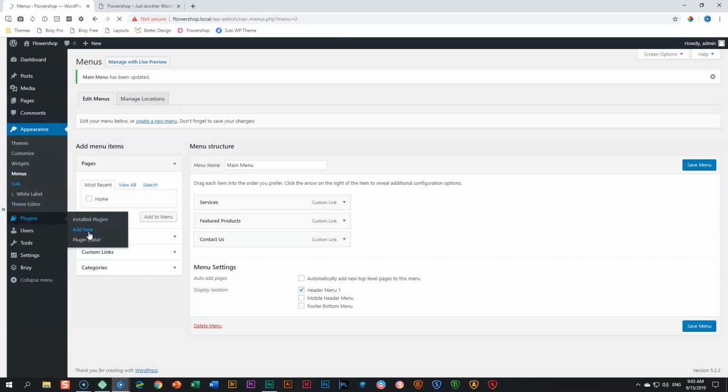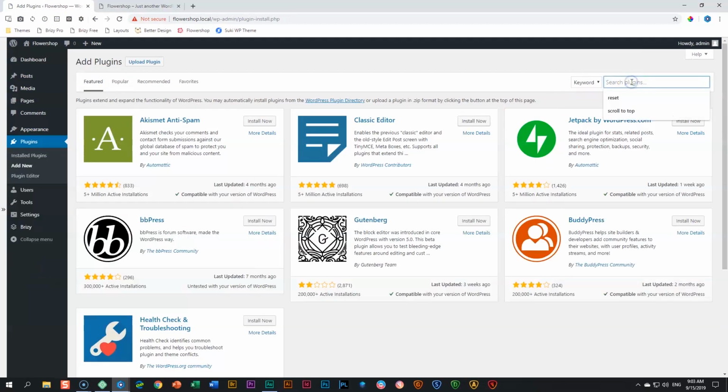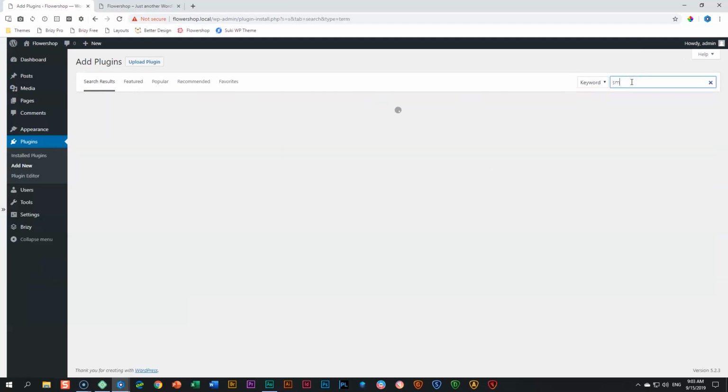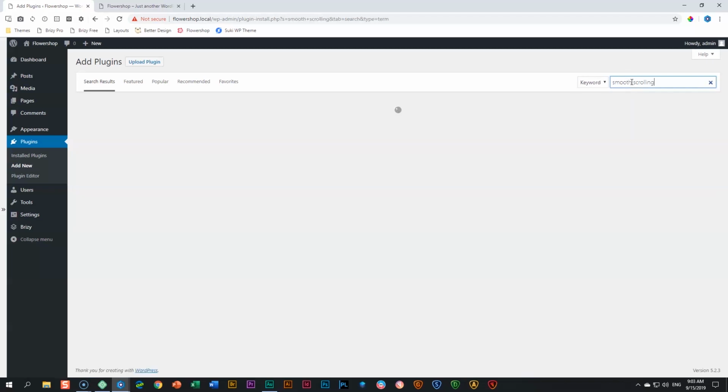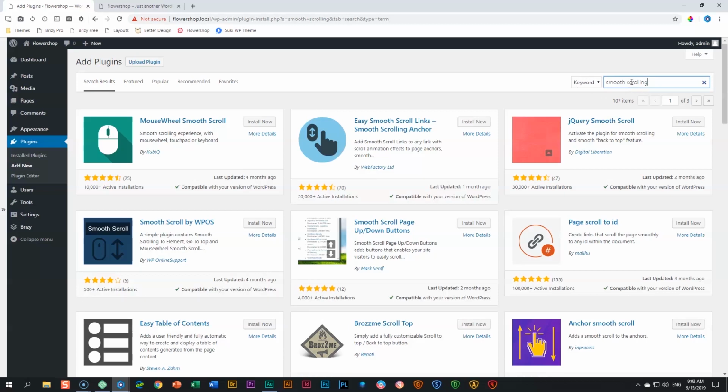That will take us to the WordPress repository, and we can just search over here, smooth scrolling, and it will give us a few apps from which we can choose. You may have yours, somebody will have something else. Usually you check for things like how many active installations, and you also check the ratings for that. Don't only focus on that. Sometimes new apps come out and they're brand new and they actually work better than the old ones. So just always when you look for something, you go around and you do some research on the internet and Google as to what other people are recommending.